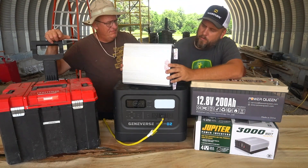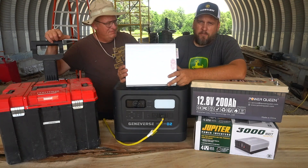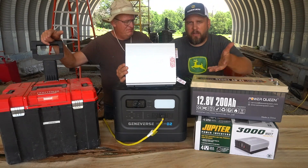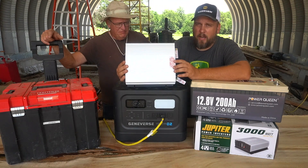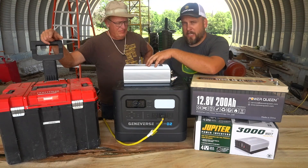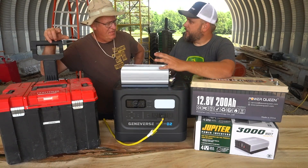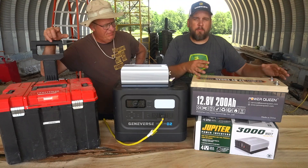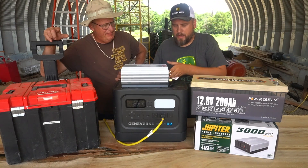Right here we have an inverter that we just went and bought. This is not a pure sine wave inverter because I didn't feel like the extra cost was justified — I'm not looking to spend a bunch of money. This is a 3,000-watt unit and it costs $300. This battery has the same energy-storing capacity as the Geniverse unit, and actually puts out more power — it has a capability up to 100 amps, whereas you're looking at about 18 amps on the Geniverse and maybe 25 amps on the DIY box. So the battery is not going to limit your output. More draw will just run it down quicker, but in theory this setup should be more capable than the Geniverse at a lesser price.